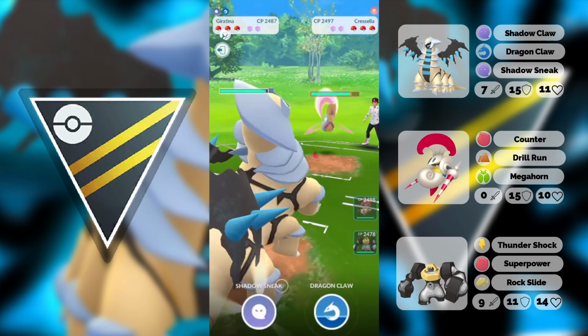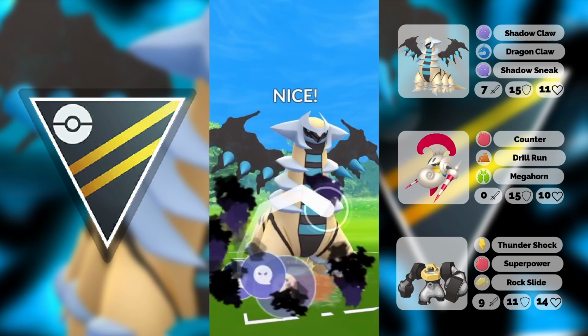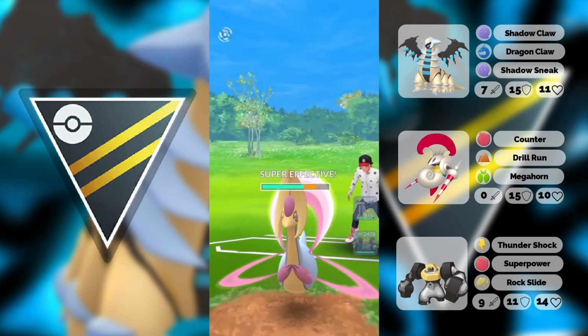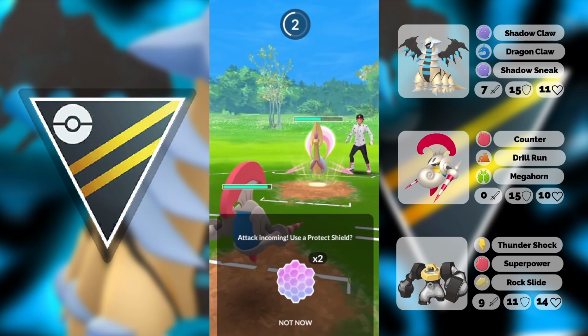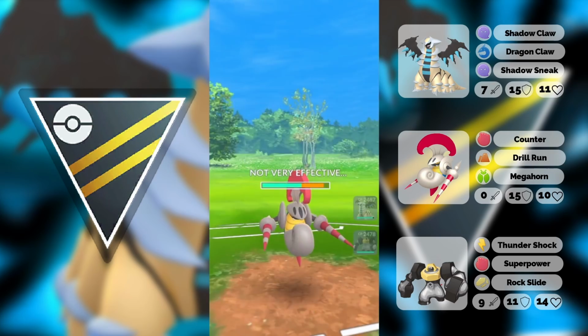Against Galvantula, this is like the perfect thing that you want to face. Galvantula in the lead is really, really good for you. But I make a bit of a mistake and stay in there. Tinker just swapped immediately and went for the Mega Horn here.